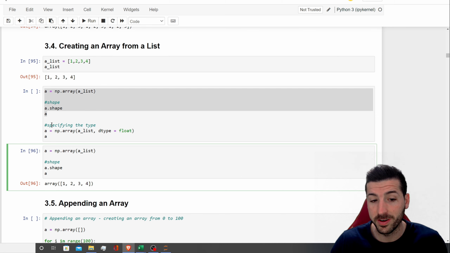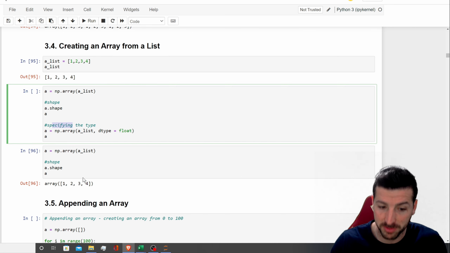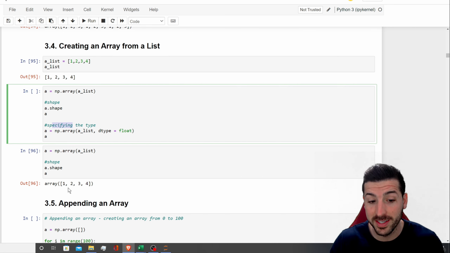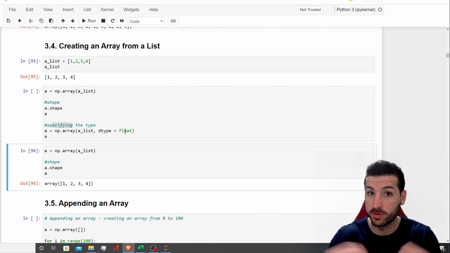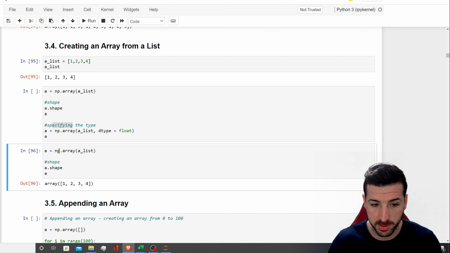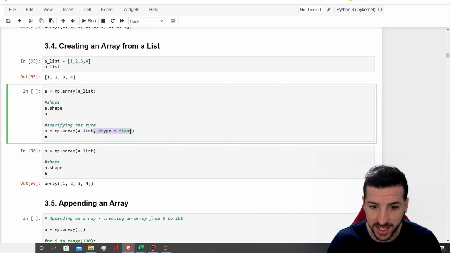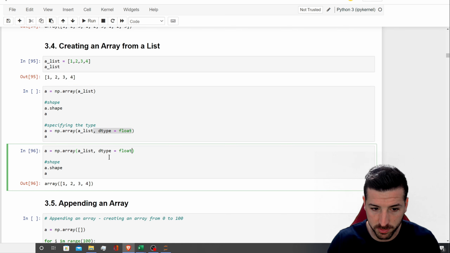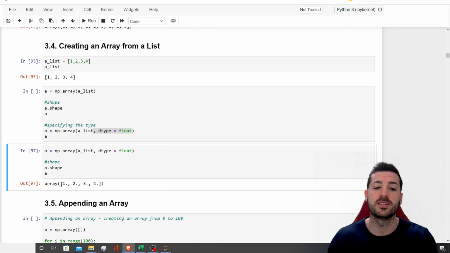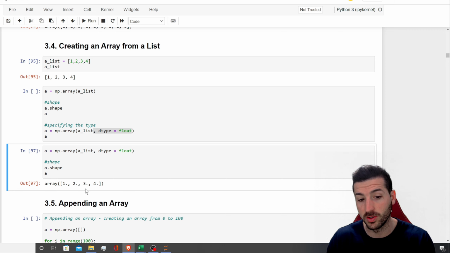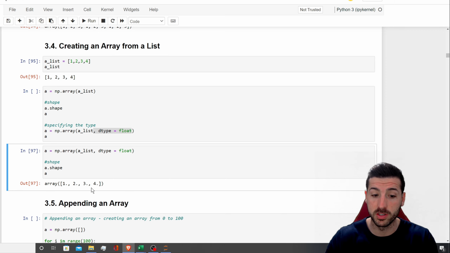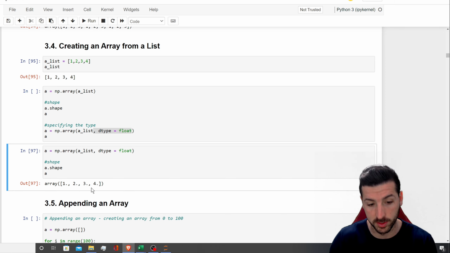And also if I want to specify the type, so I want to make sure that these elements are float, for example, so they're going to have decimal places, I can do the same thing as np.array, but I can also specify the type. So if I add the comma now with the type, you can see that it's 1 dot, 2 dot, 3 dot, and 4 dot, because now we have decimals, not integers.